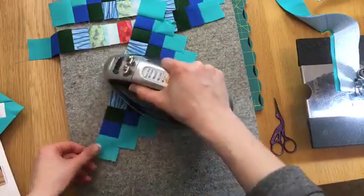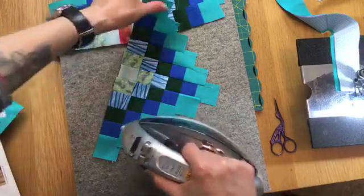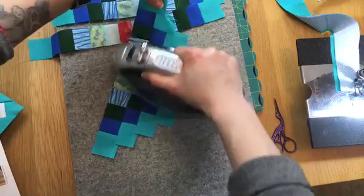This is what happens when, Gloria says, this is what happens when a quilter is quarantined, living dangerously via your sewing machine.